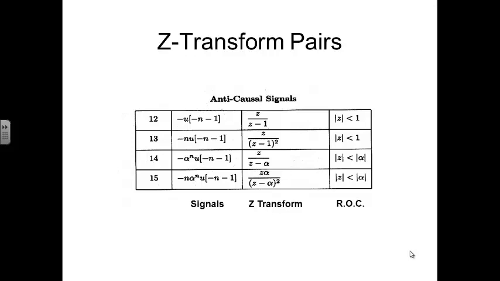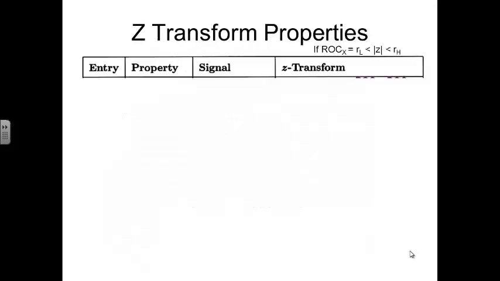But it's better to just look up the answer, because we're trying to come up with a shortcut method for doing some of the computation work, the system analysis work. And so we want to make that as easy as possible. We will also be helped by understanding the properties of the Z-transform, so we know what happens if we take one of those table entries and modify it somehow, if we time reverse it, or scale it, or multiply it by n. And that's what the transform table tells us.